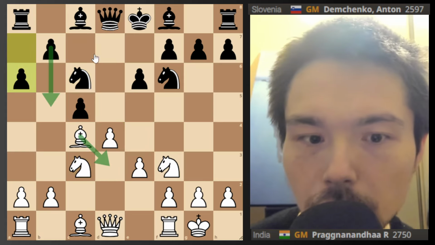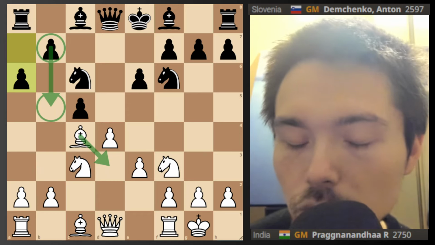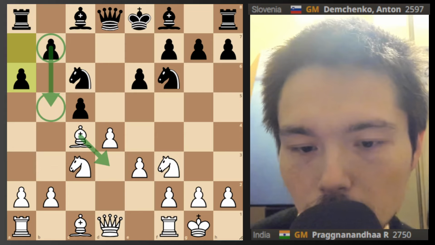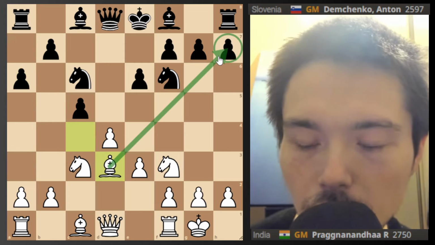Knight c3 and now a6. Source the point, you get b5. You want to get space. And here Pragg plays a really cool move. I love this move because you are setting up an aggressive intention. Bishop d3. Facing the king side already.